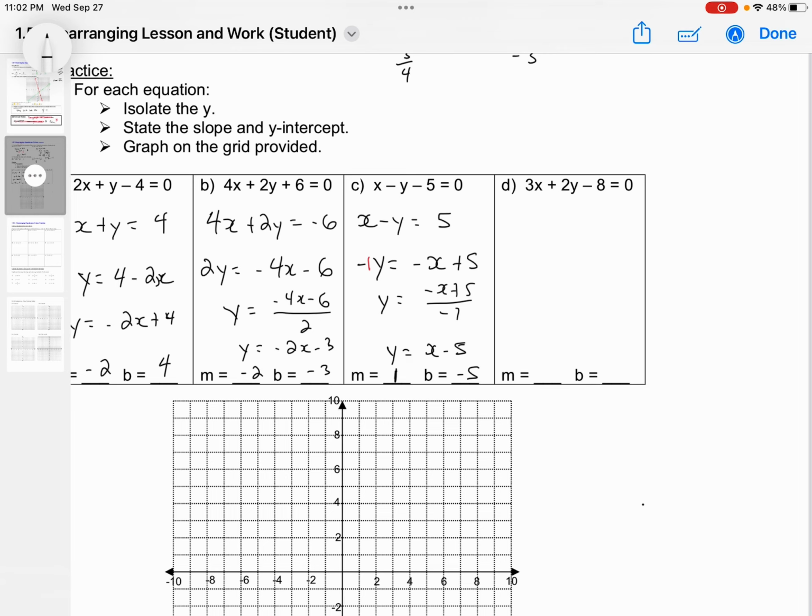Very slow this time, just in case that was too fast. I feel like it might have been too fast. We'd like to get this down to y equals mx plus b, which means it'll only have y on the left-hand side. To do that, everything that's not a y has to move over. I like going after the numbers first. And I look and I go, there's a number, negative 8. It's technically called a constant, but that's okay. We can just call it the number for now. And the subtract 8, or negative 8, has to move over. And when it moves over, what does it become? You think about it for a second. If it's subtract 8 on the left side, what is it when it moves over to the right side?